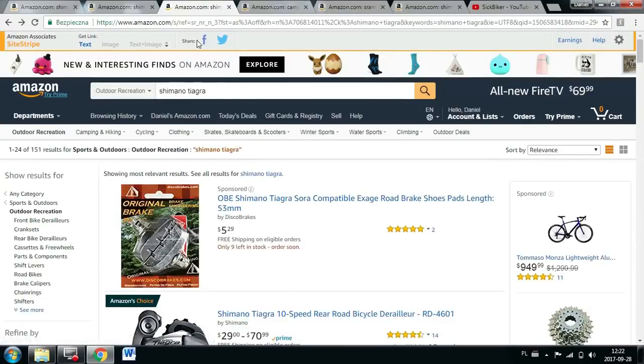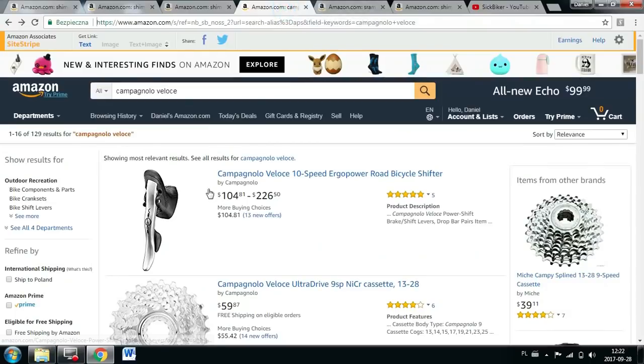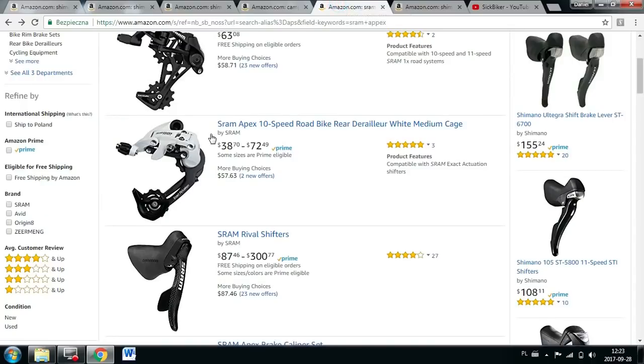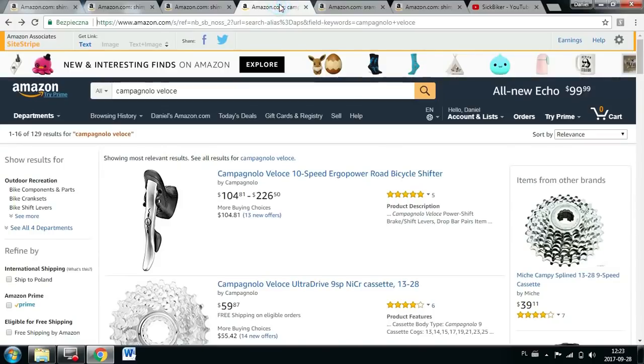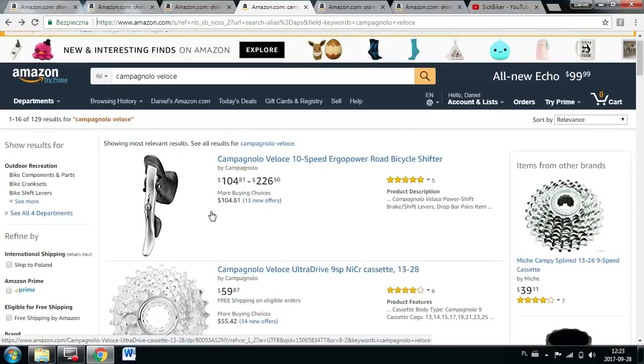And then I would really choose between the Tiagra and these two. So Veloce, expensive one, and SRAM Apex, probably the same price. So if I was on the budget, that would be Tiagra or SRAM Apex. If I had a lot of money and I liked the shifting system, the Veloce looks so classic and it's also very high quality. So that's what I think.